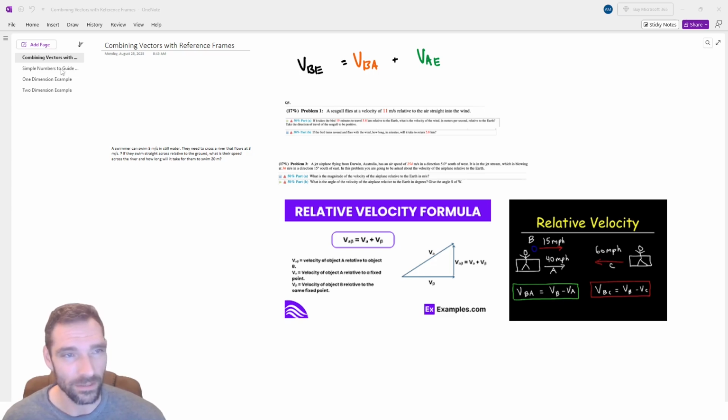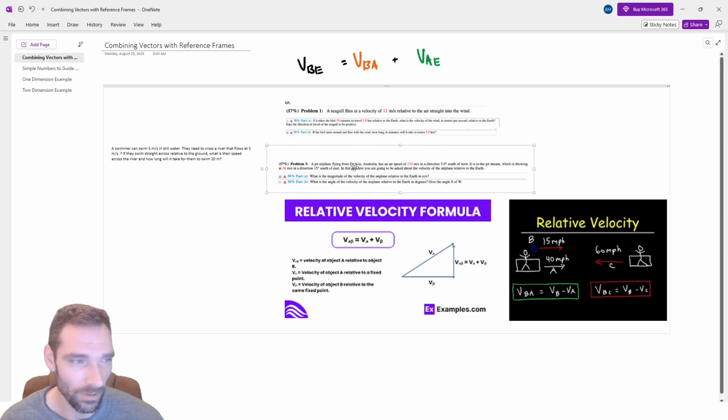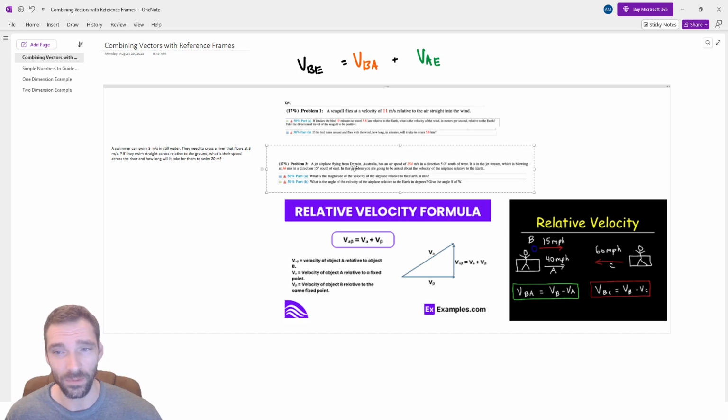My number one tip would be use simple numbers in place of these more complicated numbers just to test your understanding. We'll go over that with an example problem and a couple other simple scenarios. And then we're going to look at a one-dimensional problem, and then we're going to look at these two different two-dimensional problems. That should be all we're doing in the video, but it should help you with your problems as well, because that's really the most complicated thing, and this is just trying to figure out what's going on in one dimension and then how to think about it in two as well.